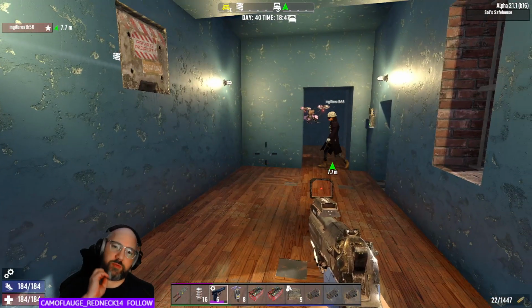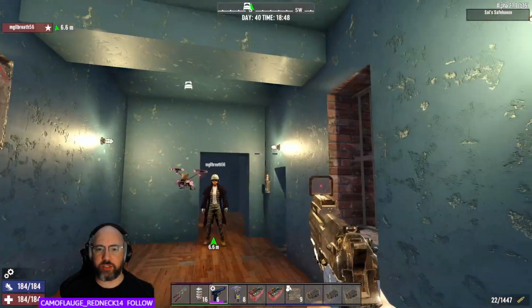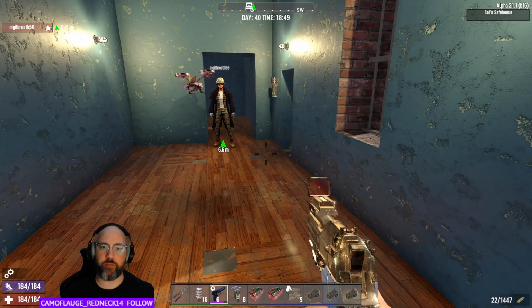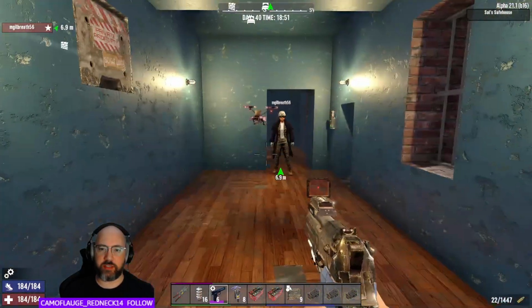The one thing I couldn't get to work, and I don't know if it's just I have limited electrics knowledge right now, but I don't know how to make two switches control the same lights. I don't. But then check this out. I don't think I've seen anybody do that. Check this out.